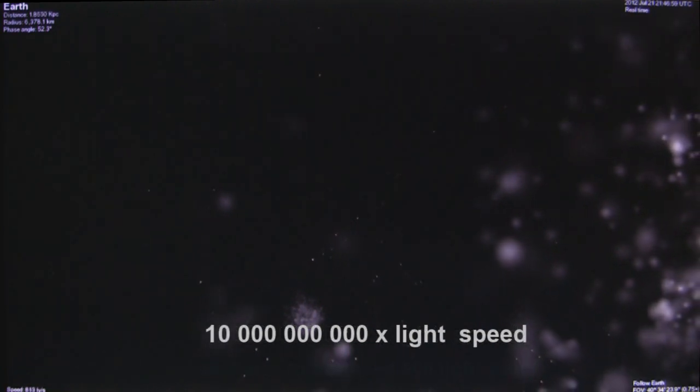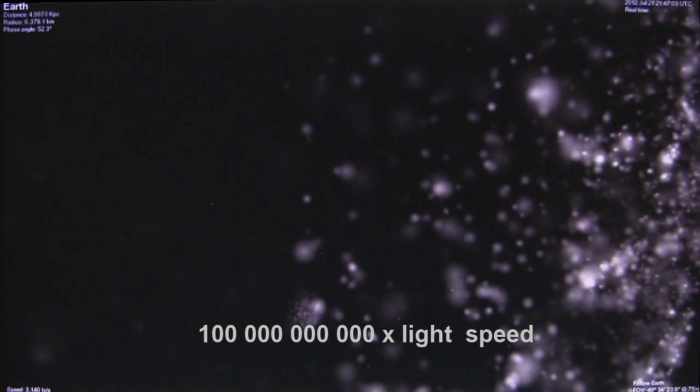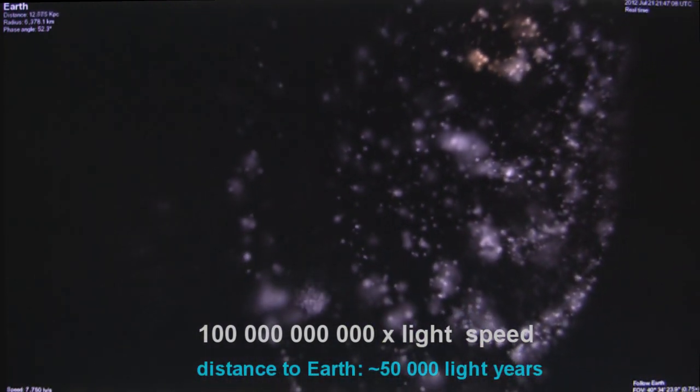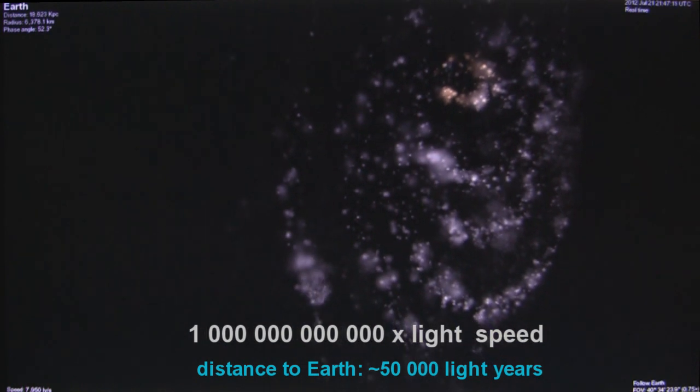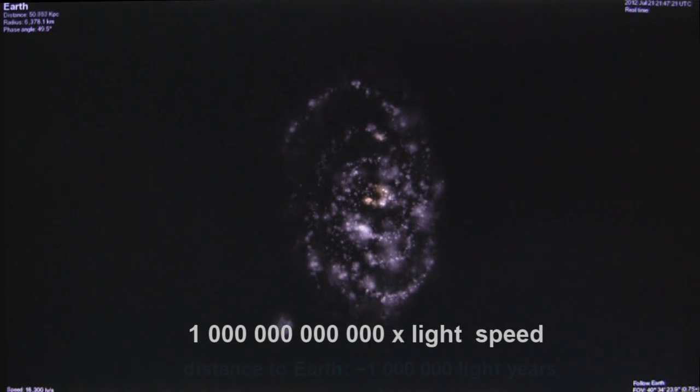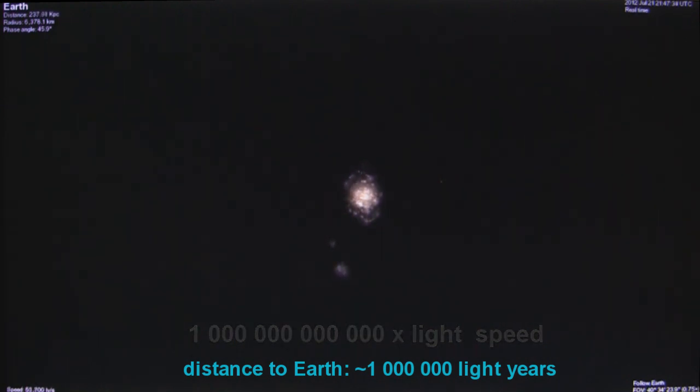10,000,000,000 times the speed of light. 100,000,000,000 times the speed of light. We are now passing the first recorded art of mankind. 1,000,000,000,000 times the speed of light. And at this point, I'm going to halt this journey. We're now about 1,000,000 light years out into space. That's about one-third the way to the nearest galaxy. And this is about how far the furthest light from the oldest humans will have travelled. The light of the first fires from the hunter-gatherers on the Serengeti.